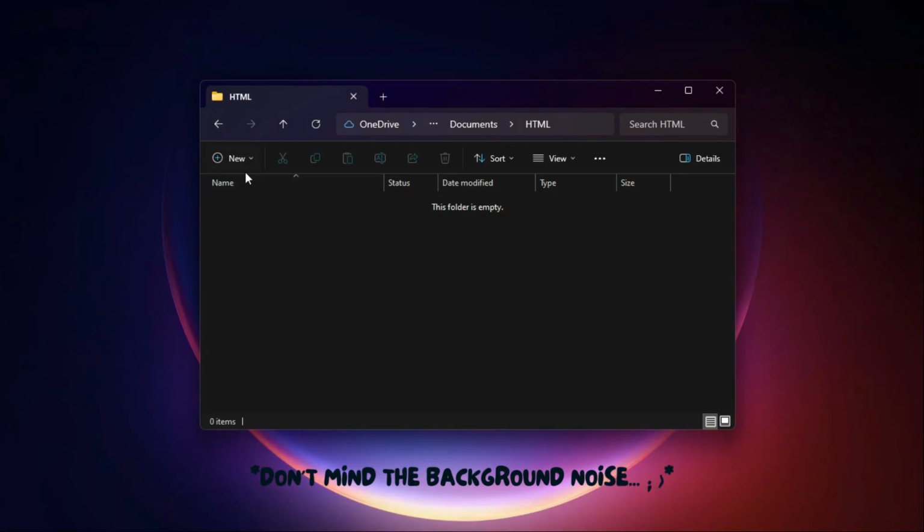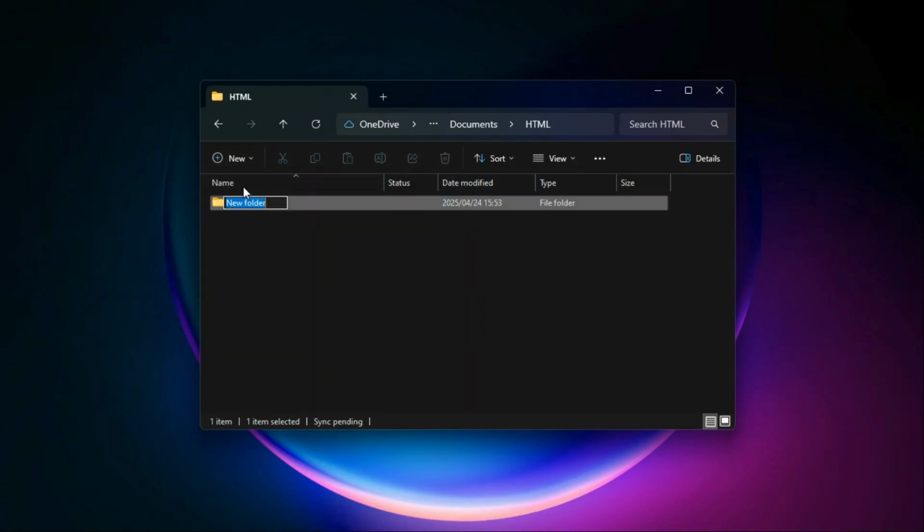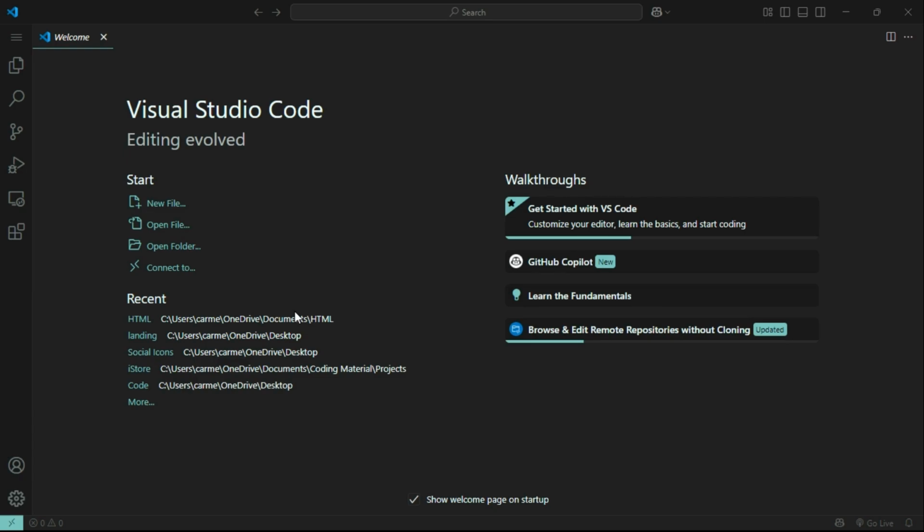So first of all, you'll need to create a folder. So anywhere on your computer, you can create a folder. I'm going to call this HTML. And this is all you need for now. Now we have to head over to VS Code. So here in VS Code, we have to click here where it says Open Folder.